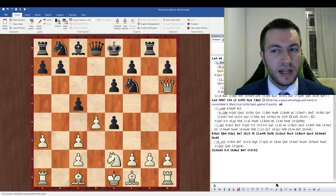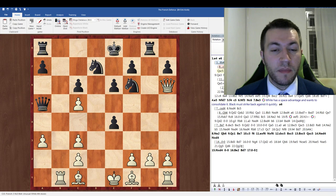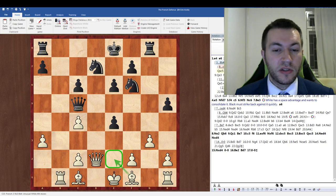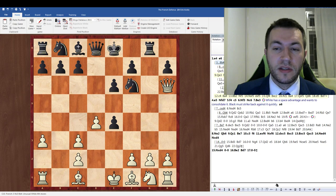Now I faced the move c5. I went Nc2, and here I played rook b1 to attack the b7 pawn. The move bishop d7 is aimed at playing either knight c6 or bishop c6. And here I played an interesting move — d takes c5, with the idea of coming in with knight d4 and knight takes c6. Knight d4, knight takes, and here I brought my queen back. Takes c4, h5, and here there's the idea of simply developing with bishop e2. The problem is our g2 pawn is loose, so I play g3 first and then the plan is to go bishop e2. The main point is I have the bishop pair and his king is not really safe.